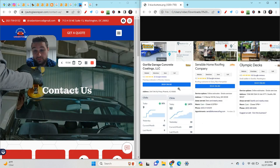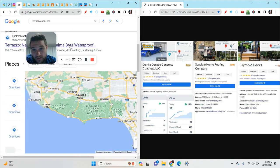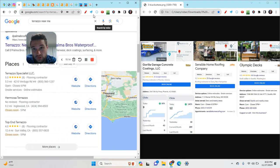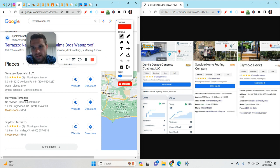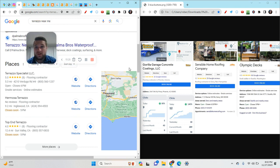That thing, like I said, literally tripled the guy's business. Why? Let's go back and find where you are on the map pack. If you are one of the top 3 on the map pack, imagine if just one of those had a big blue button there. The only way they got to this map pack was by looking up a buyer's intent search term anyway. So when they see that big blue button, they turn from a looky-loo to, "Dude, what the heck is that thing? I've never seen that before." They click on it, they call you.